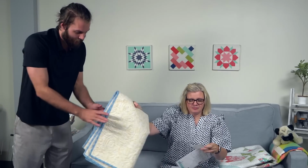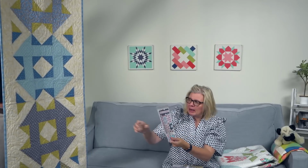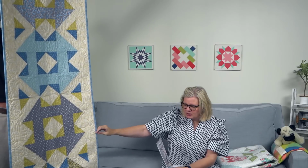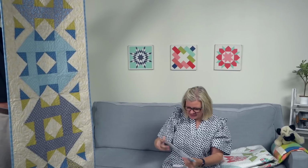Nothing Like Home. Okay, so we took one of the It's Sew Emma patterns called Cranberries and Mistletoe, and we kitted it up with Pat Sloan fabric. Her fabric is called Bonnie Lane. It is by Benertex, and we put together a kit, and Pat Sloan helped us with it. So this is the kit. It's just a way to show you how you can take an existing pattern and make it look totally different. So this is Christmassy, and this is not.